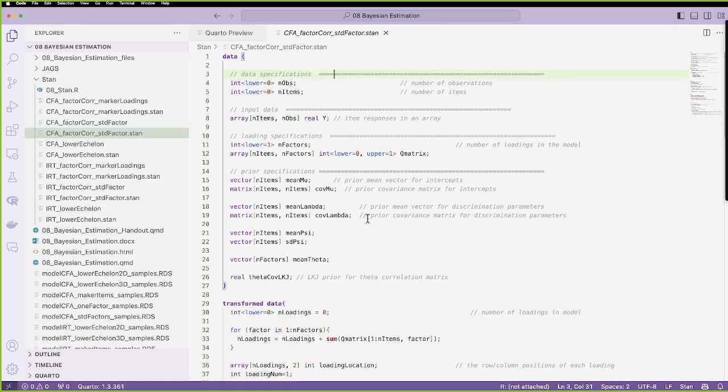All this is stuff I write. I literally have to name every variable. So each of these names that you see here, like n items or y or any of that, came from me. The information before that variable is what we call a variable type declaration. Basically, we have to tell STAN what type of data is coming into it. And in here you'll see int for integer. Those are values that are like 0, 1, 2, 3.